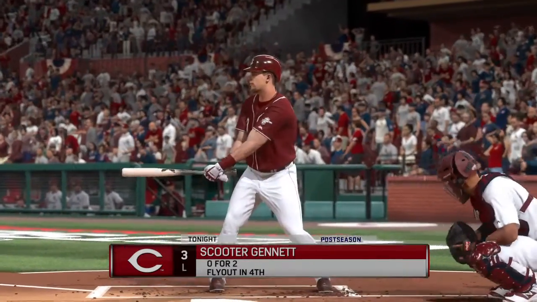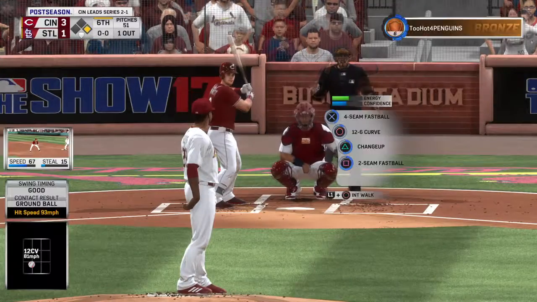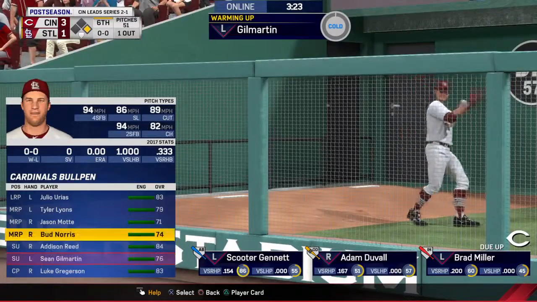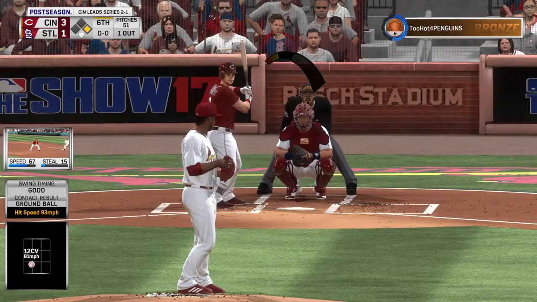Ready for another shot now. Scooter Gennett. Second baseman, Scooter Gennett. And now the Cardinals get the bullpen working here. Both a lefty and a right-hander have stood up.